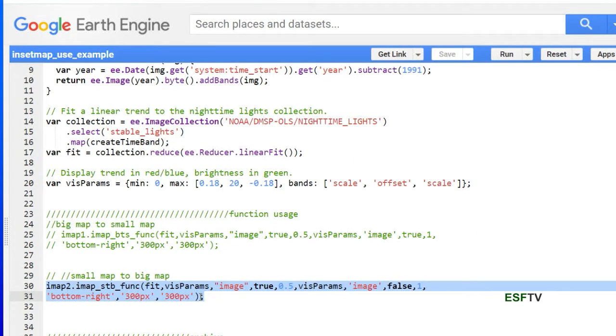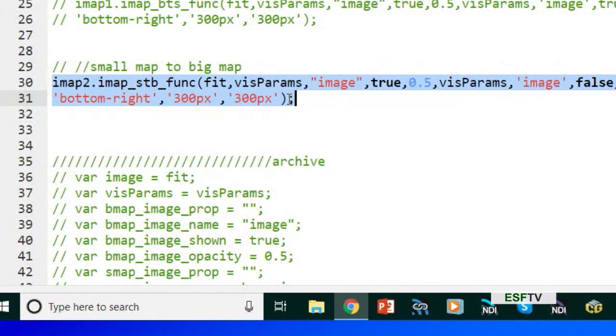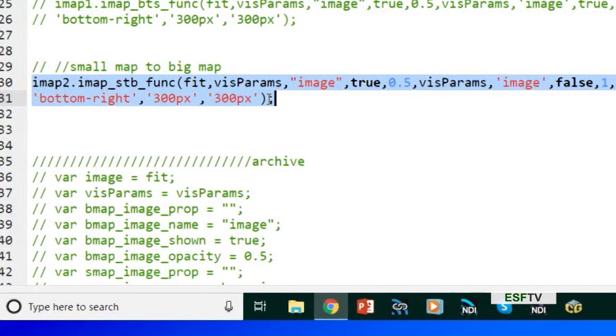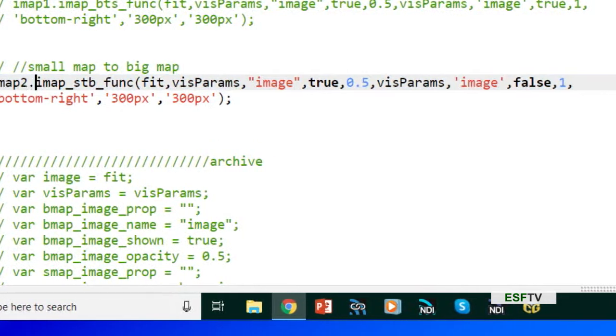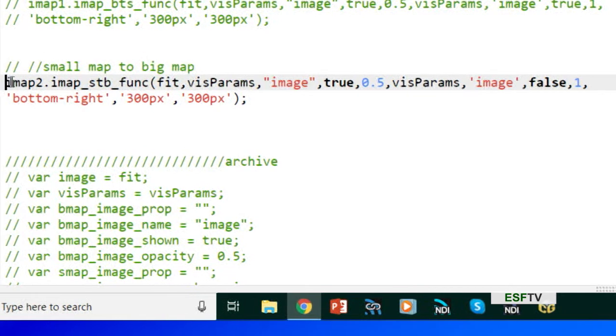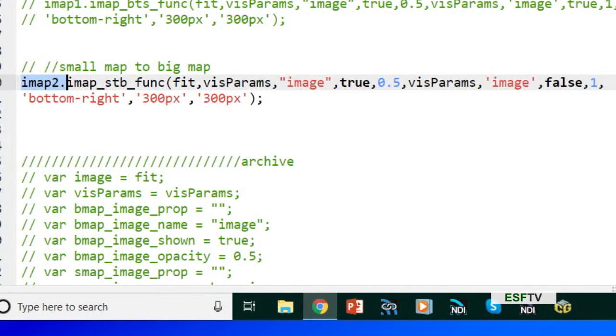And as you can see, this is what we call a function that we just developed earlier. The first segment before the dot, as you can see, imap2. This is when we import the function or the script, as we saw earlier on line 1.